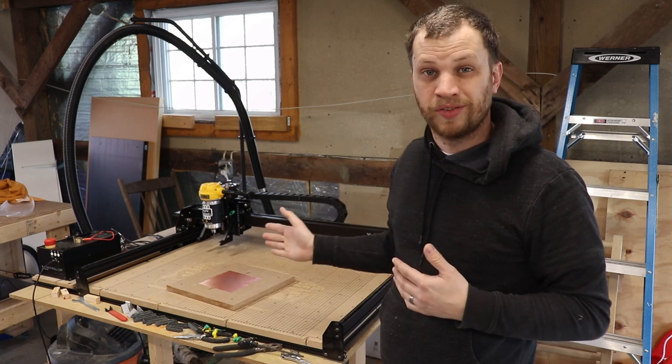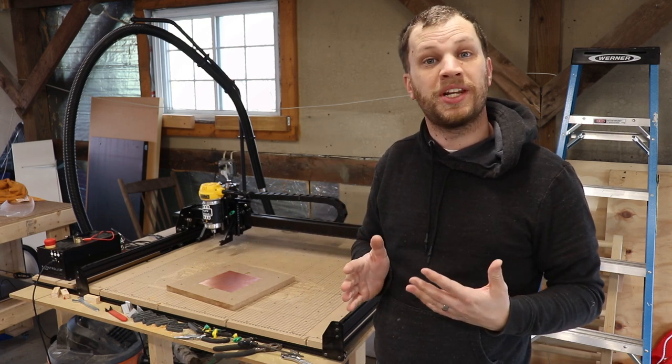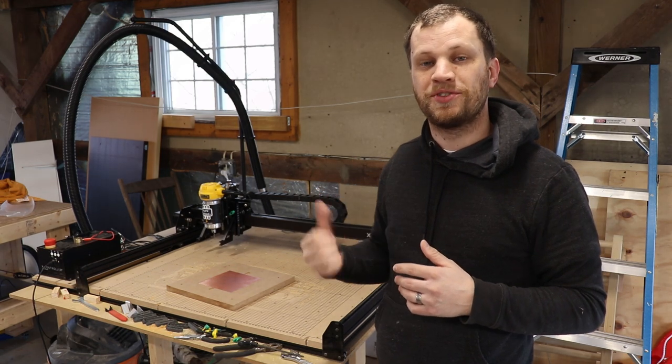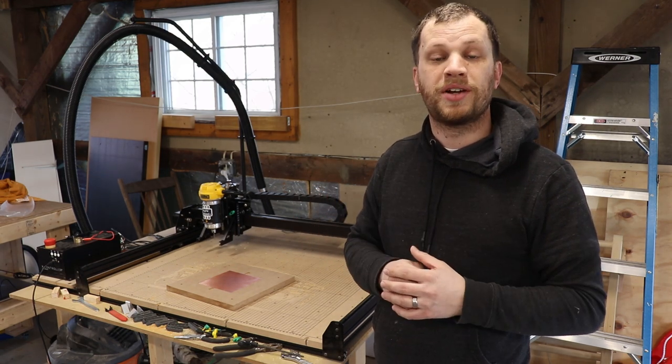So you've seen me use the X-Carve a lot cutting wood, but what you may not know is that it actually can mill out printed circuit board material. And in this project, I'm going to use the X-Carve to mill out the circuit board for the mailbox notification system.